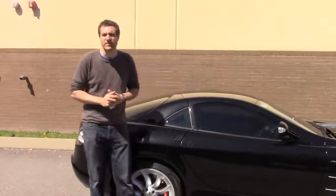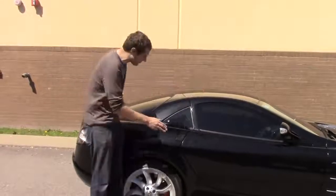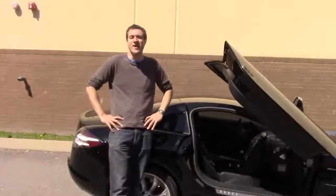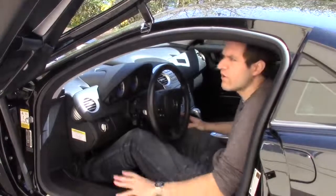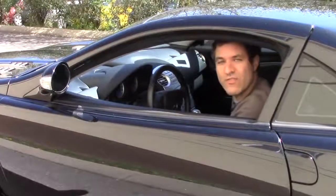We'll start with one of the SLR's signature features: its doors. There's no immediately visible door handle, but if you want to open it, just walk up, push this button, and the door opens right up for you. Once you're inside, you may be wondering how you close the door. There's no button that automatically lowers it — instead you just pull the handle, which is actually not that hard to reach, and the door's closed.